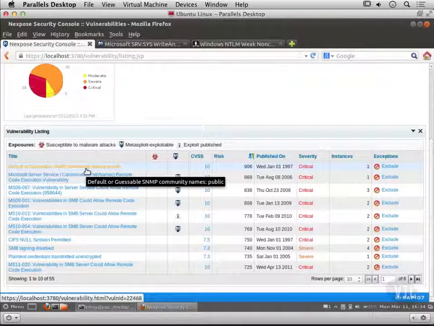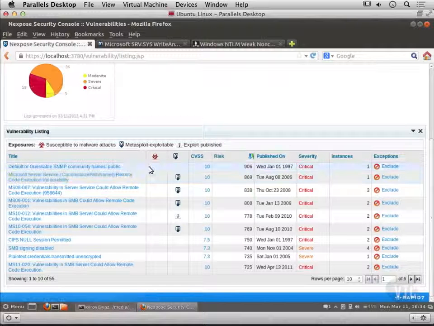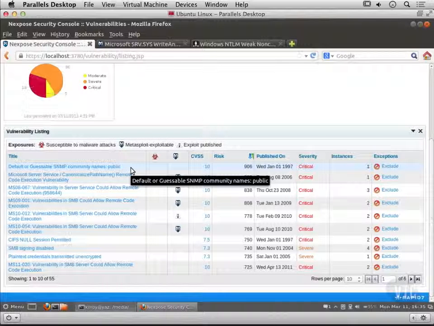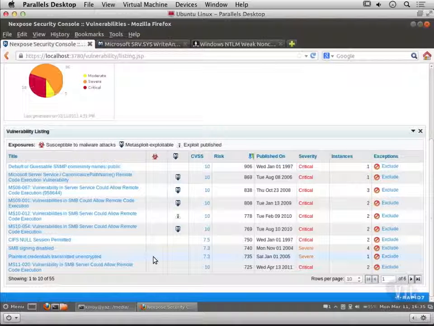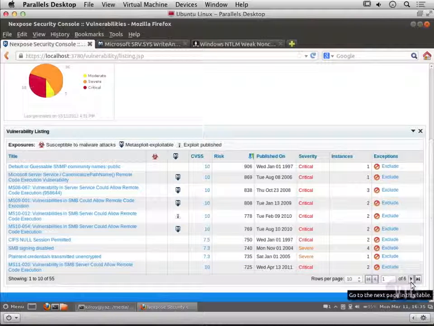Now, there are some findings here that we've got. For example, the SNMP community name is public. There's really no exploit there. That's just the way that the application SNMP is configured. It's configured in an insecure fashion, and it's got a well-known community name, meaning there's not an exploit. We would just have to run an SNMP client against this particular server and find out what information we've got available. So there's a number of other ones here as well, and we could go skimming through them.